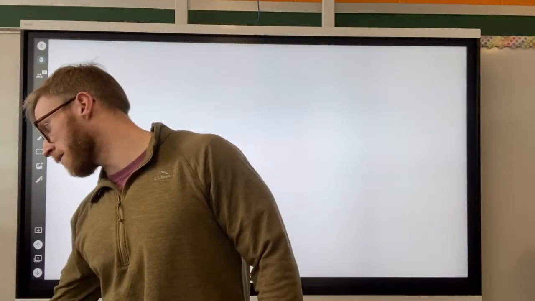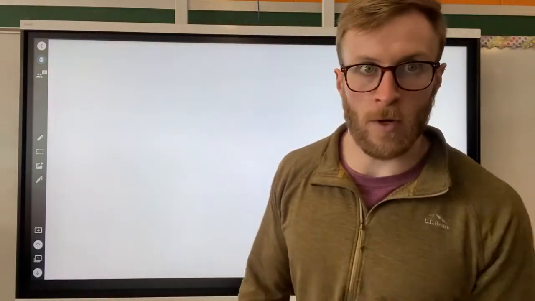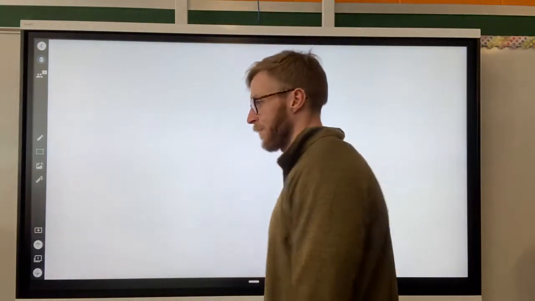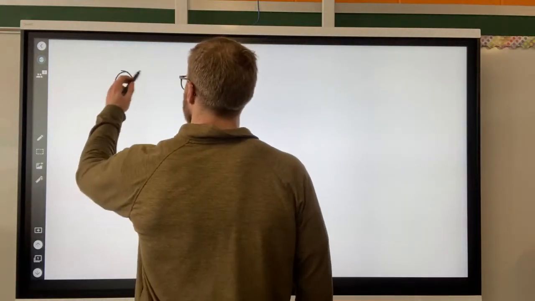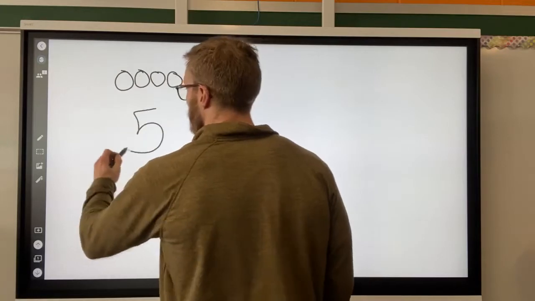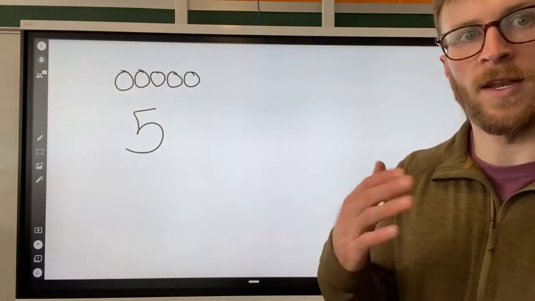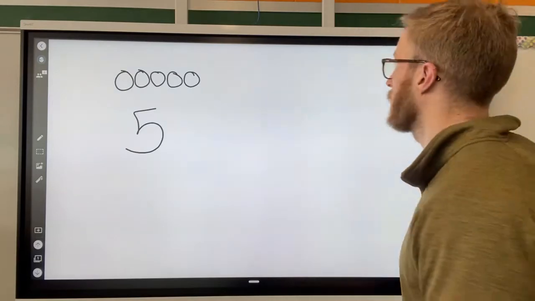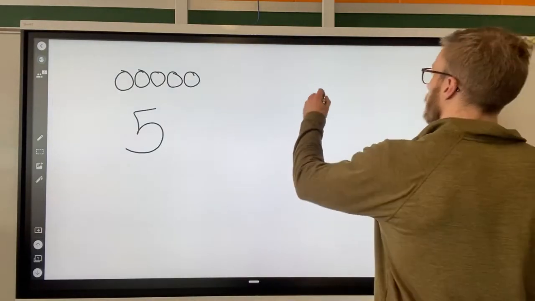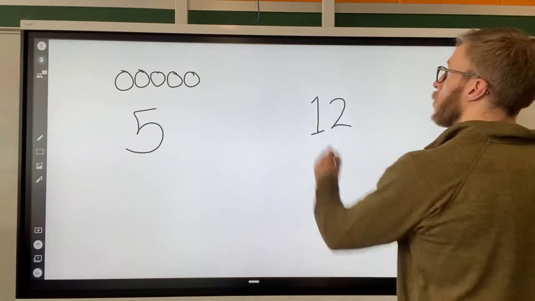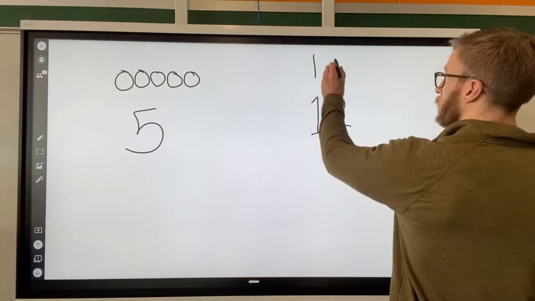We're going to use 10s to find the greater amount. So the first one I want you to show me is 5. Draw out 5. 1, 2, 3, 4, 5. That is the number 5. The next number I want you to draw out is 12, okay? Look at me and how I draw mine. I know the number 12 has, I'll make this a 1, 1 10 and 2 1s.